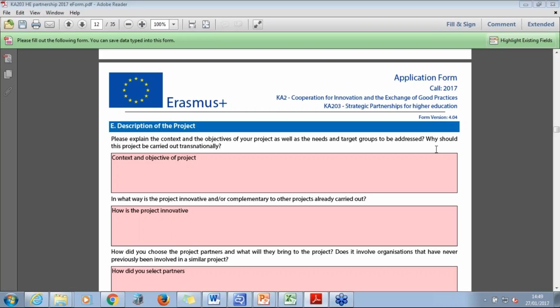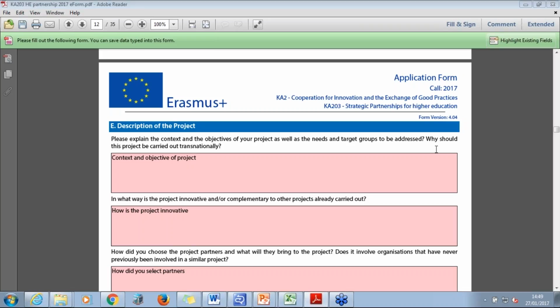Pay particular attention to the European and international aspect. So for example, you need to consider why Erasmus Plus funding is the best way to achieve these aims, and how your proposed activities link to the objectives of the Erasmus Plus programme and the specific key action. The objectives of the project should clearly seek to address the needs you establish and be relevant to the individual participants and the organisation.